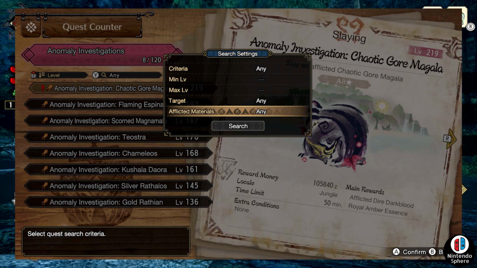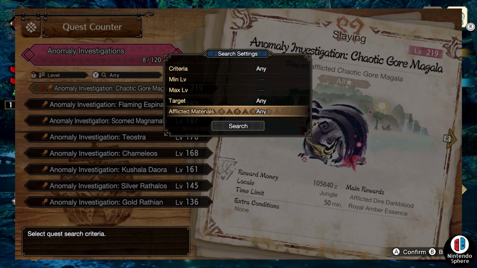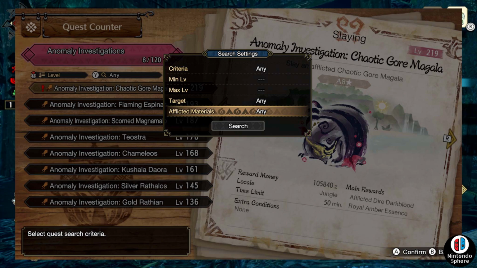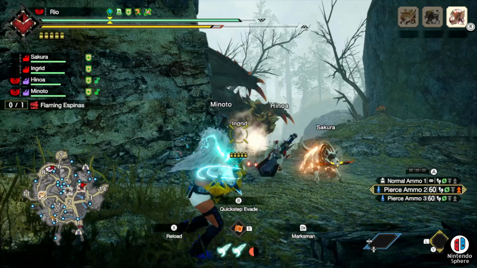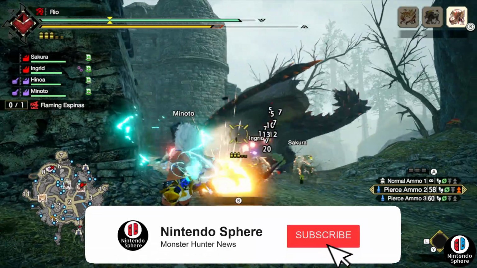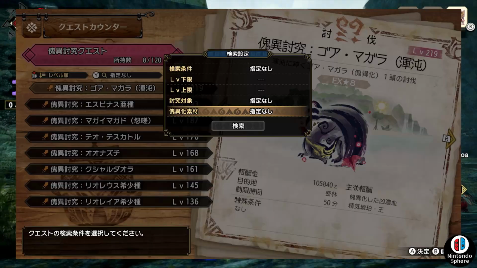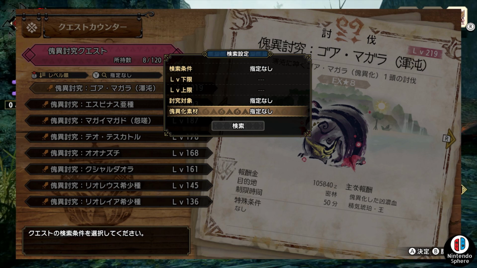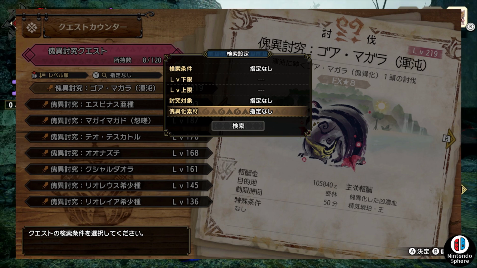At the same time, the quest will tell you on the right side of the screen, where you look at the main rewards, whether that monster will be dropping any type of afflicted materials or essences or anything along those lines. So you have a pretty good idea based on the quest descriptions. However, because there are so many different tiers now of these material drops, it turns out that a lot of people end up getting confused as to what type of materials they're going to need.